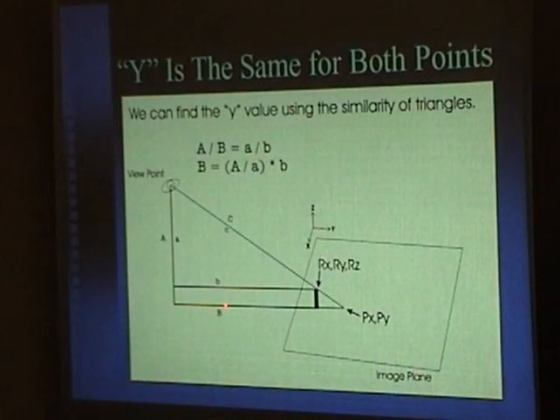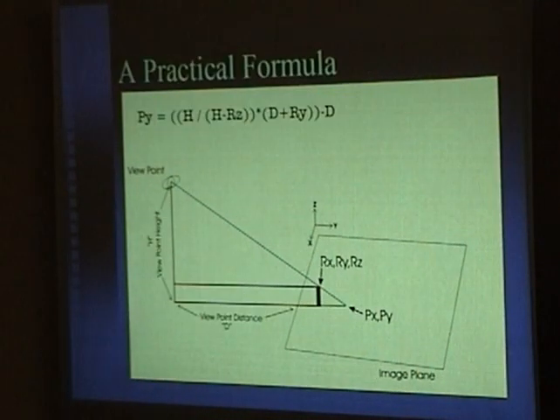So we can calculate the total length of this line from the lines that we know. That's what will let us find that Y function. A practical formula for this, where we say we have the viewing height here and the viewing distance to there, is this guy right here. It's pretty straightforward, and you can work it in Excel or something in a heartbeat. And what it will do is, for any point you calculate, it will give you the distance.